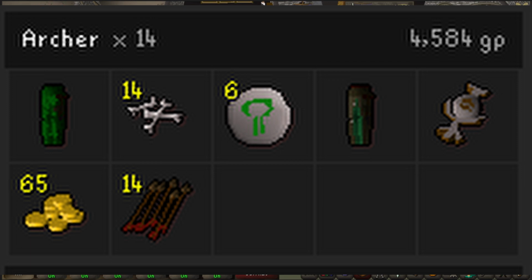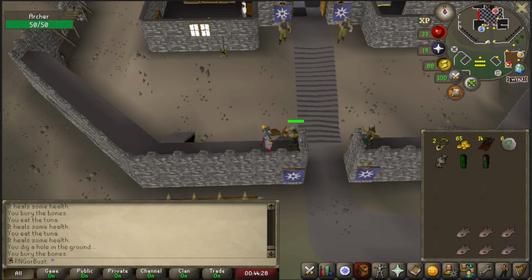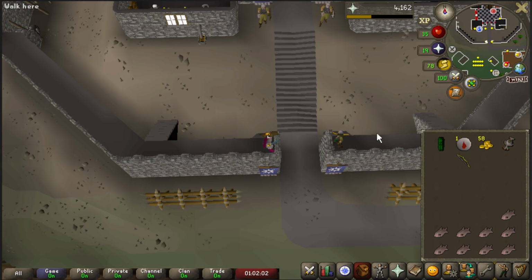We got studded chaps on KC14. I guess really the only other 2 drops to get here on rate or early would be the willow longbow, which I don't necessarily care about, and then the maple shortbow, which is 1 in 128, like I said previously. You know, so far we've gotten everything on rate.